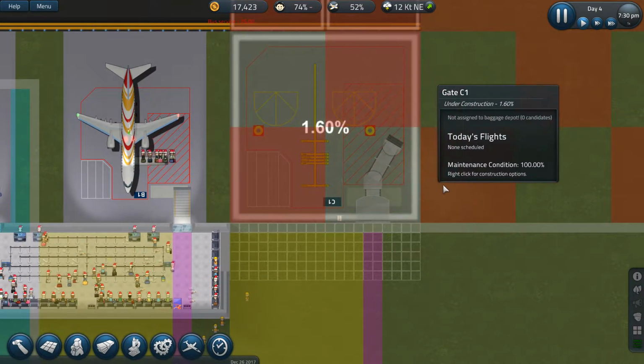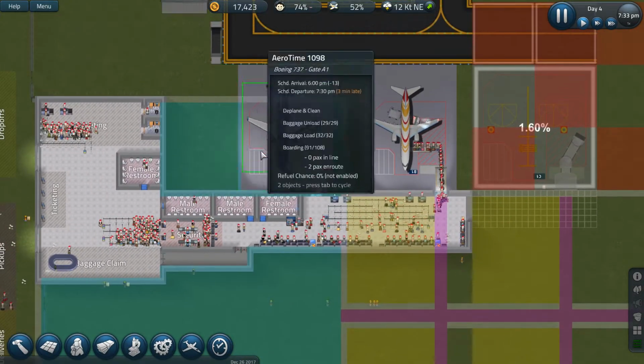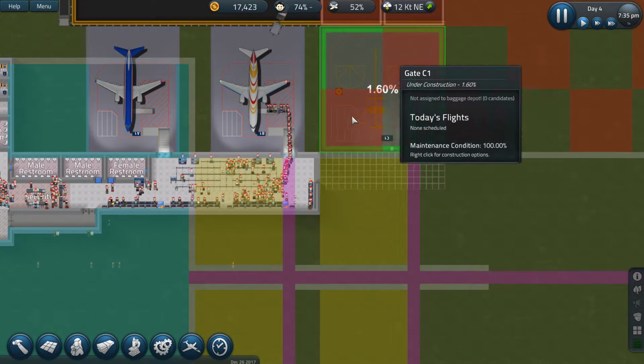Our new gate is 1.6% complete, which is nice. Money is still going up at the moment. We're going to need some extra money as well, because we're going to need to buy some gate agent desks to stick down here and link up.